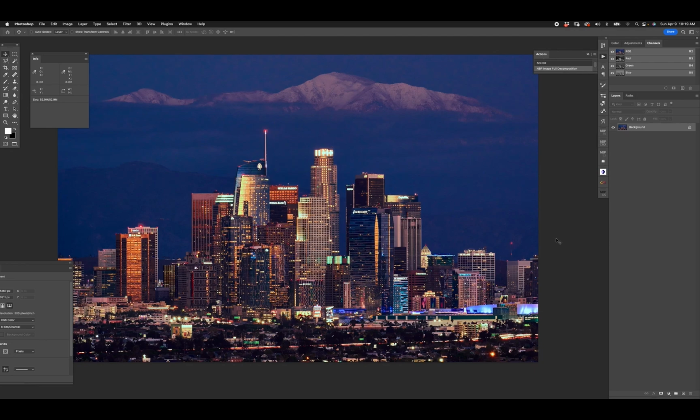It's not the most practical layer stack, but it's kind of fun to look at, and it really illustrates what's possible when it comes to seeing your image differently, breaking it down, and being able to control each part in unique ways. All right, so let's go ahead and run it. This is an image by my buddy Sanjeev, beautiful shot. We're going to go ahead and run that real quick.